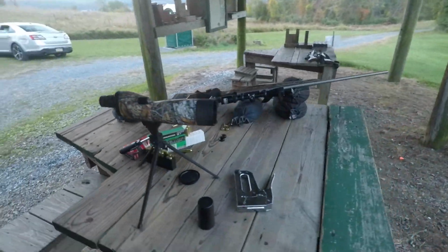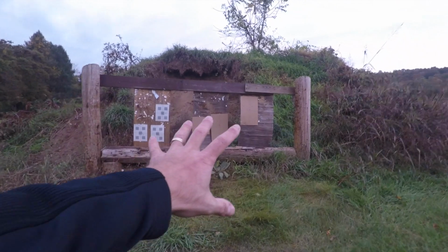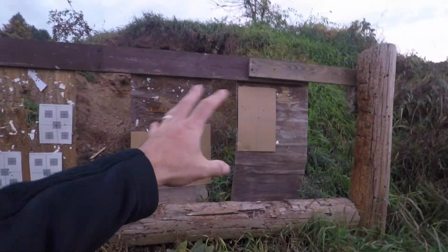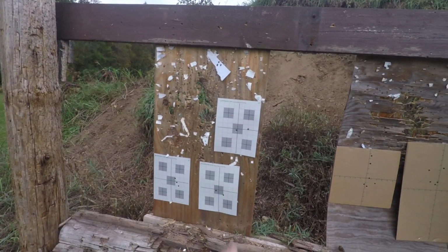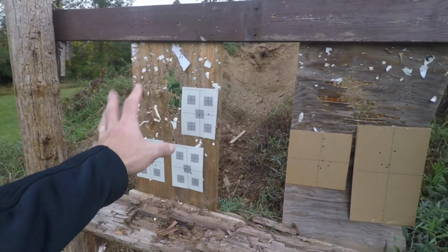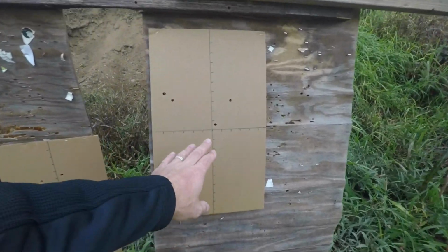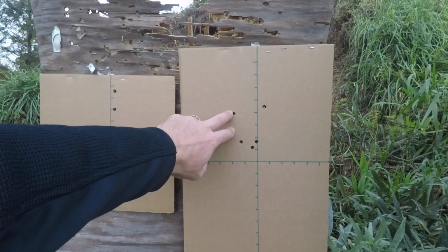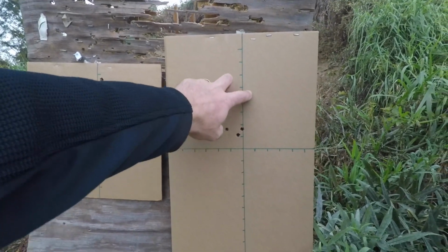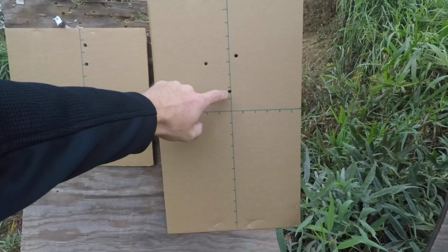Okay guys, let's go look at it. All right, this is how it works. The cardboard I was using just to zero out, and then these were just to bring the paper back to them as a confirmation. That was the first bullet I was shooting, and then I corrected the windage, then I did an elevation correction.